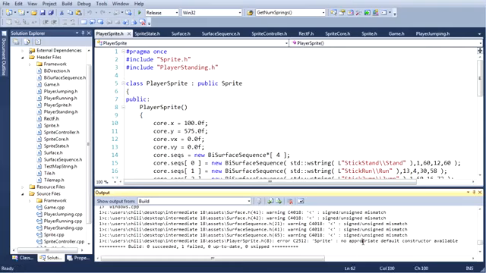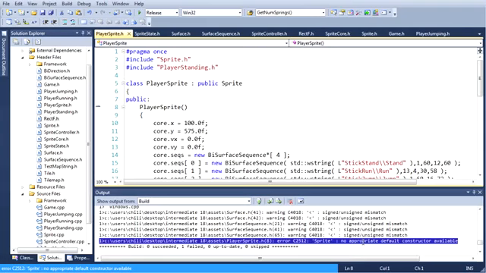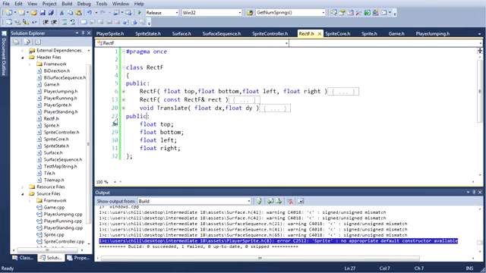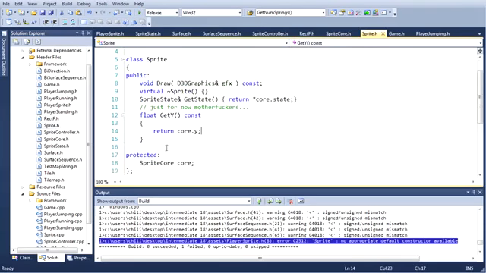Error: sprite, no default constructor available. I think the problem here is that I didn't give a default constructor for RectF, so it's looking to be constructed with one of these constructors. You know, because I'm embedding it into sprite, right?